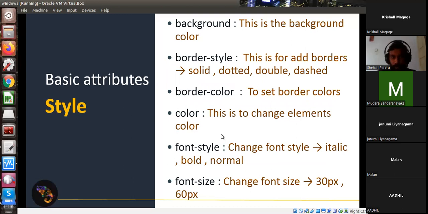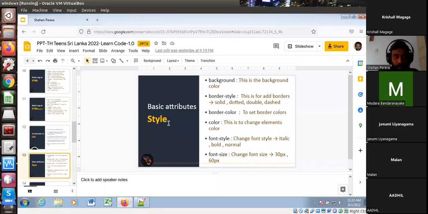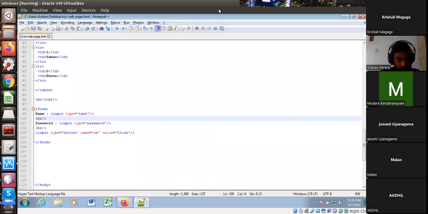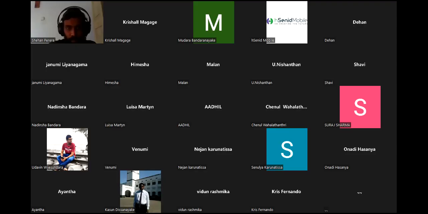Yes, Shahan, before we move to CSS, there is a question. It's actually a request to copy paste the last code snippet, starting from the form tag.